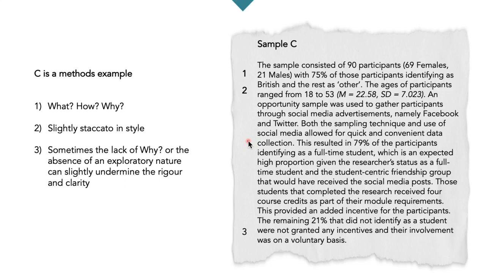I've put there around this part here, the first few sentences. It's slightly staccato in style, which means it's a little bit stop, start, stop, start. That might be slightly harsh. It can be a recurring flaw of this kind of chapter, a methods chapter, where because it's very direct and to the point and very targeted in the way it presents the information, it can sometimes lose a little bit of flow and rhythm. So just be mindful of that. It's not necessarily a massive problem, but it can affect the readability of it.